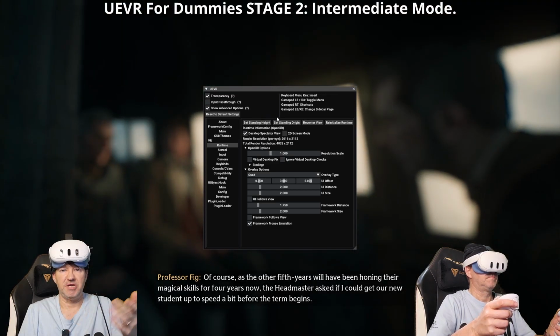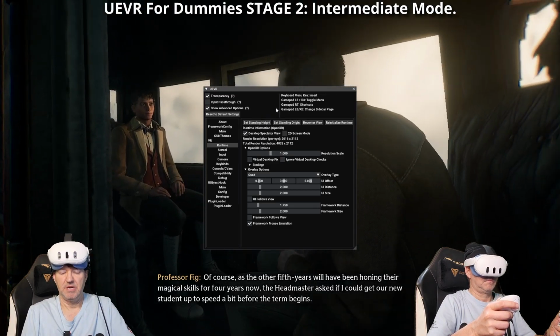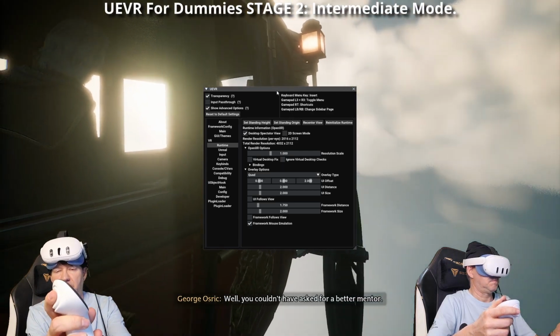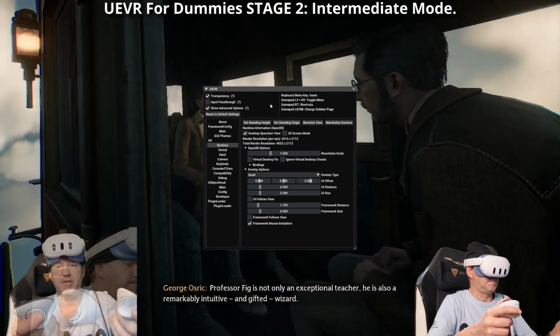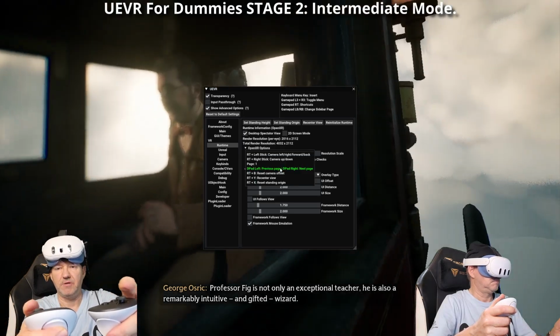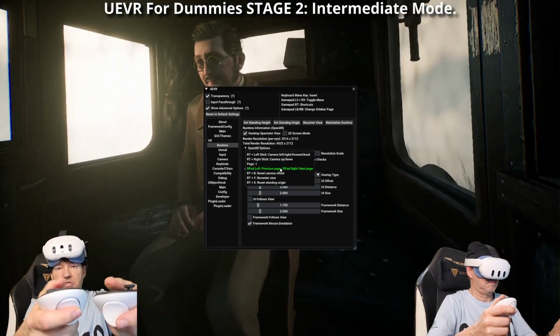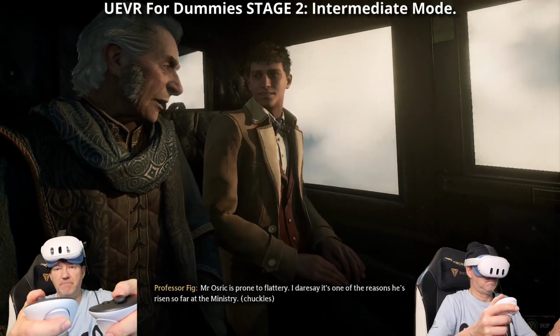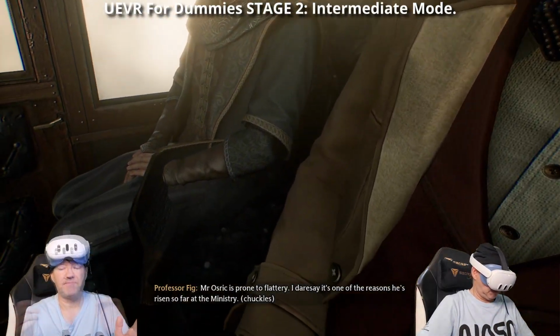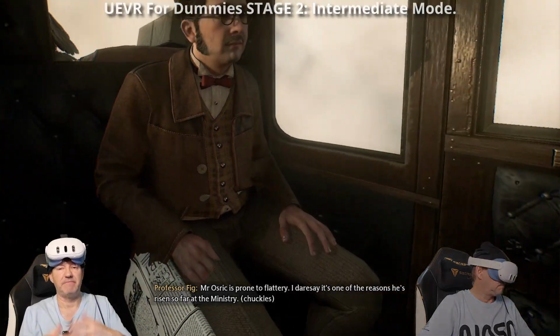To move the camera, you need to make sure you can see the menu. Then you hold down the trigger and the grip on your right controller. And then you can use your thumbsticks to move the position of the camera in real time. So I used this method to move the camera back inside the carriage. And from then on, the rest of the game played fine. Again, I played the game in third person mode.